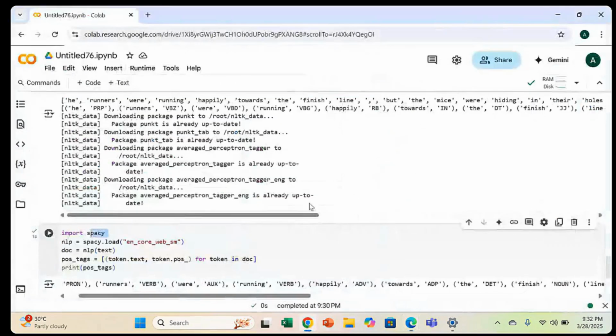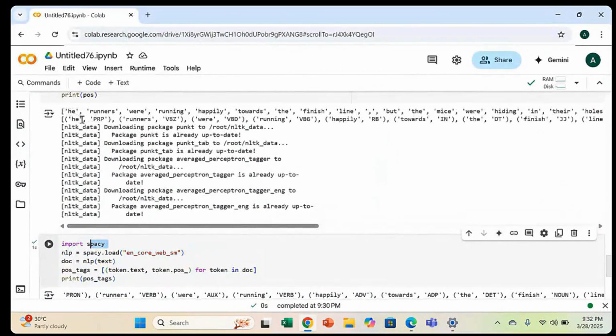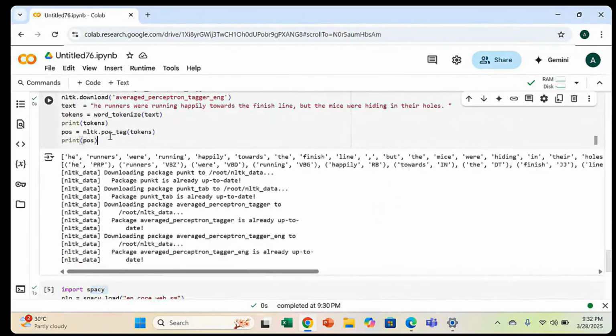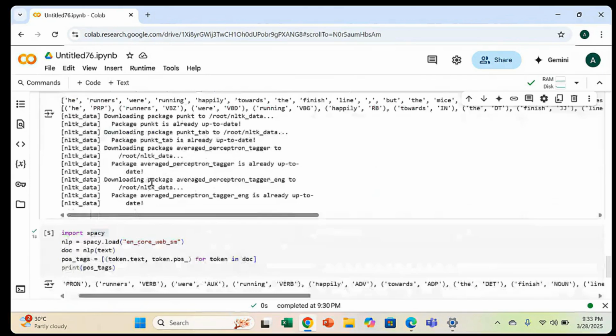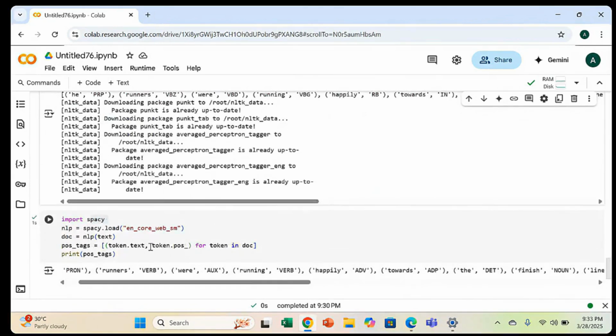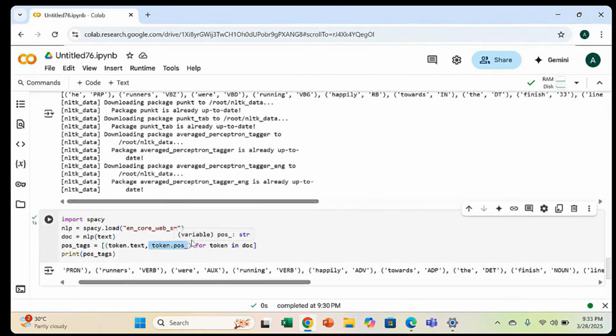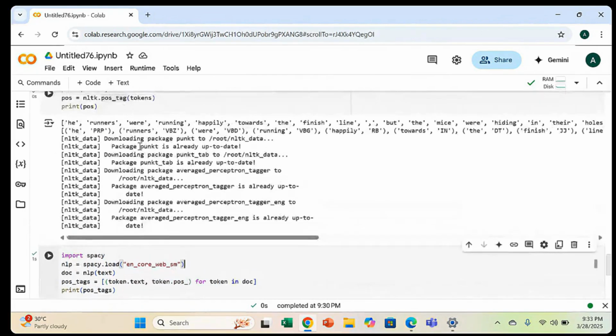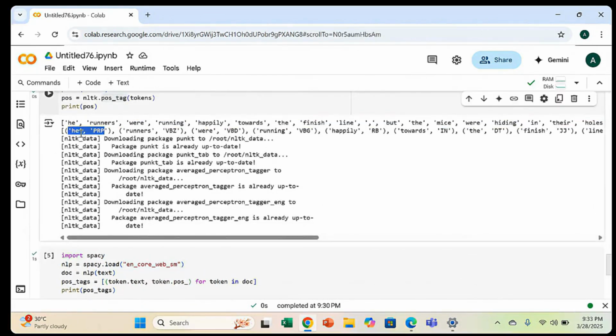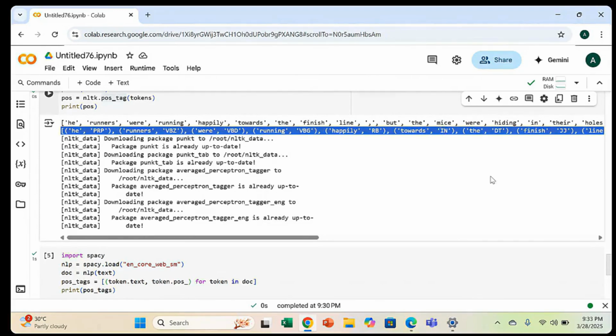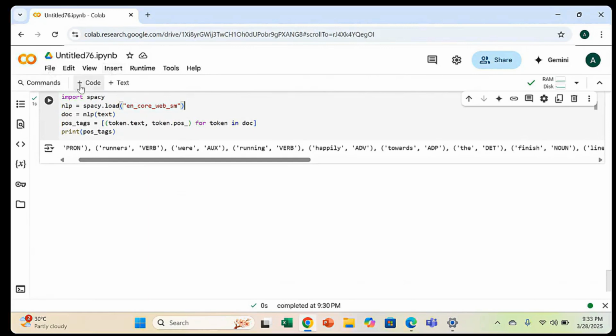Exactly. So here we perform the same thing, we use the same POS tags, correct? Here also we use the parts of speech. Here it gives: he PRP, runners NNS, were VBD, that's what it gives. I'll highlight this particular output, copy and paste it here.